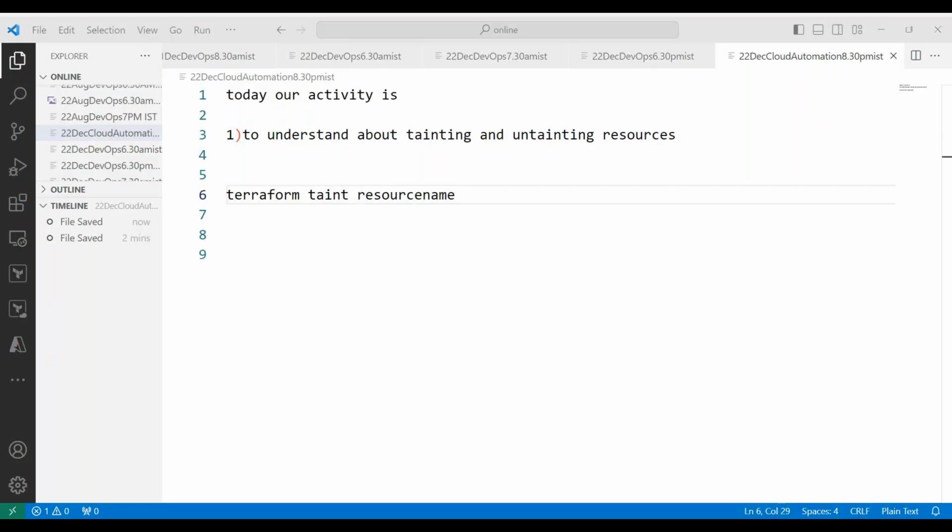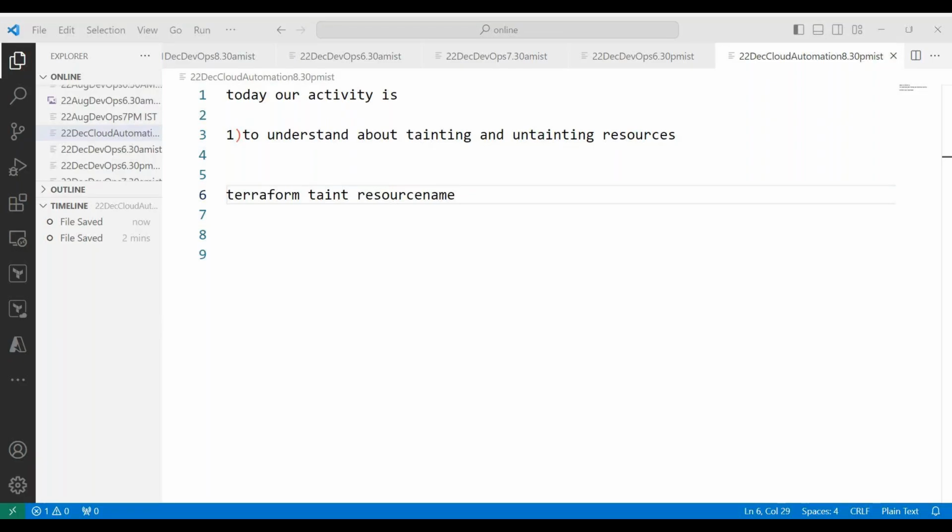Now let us see how to change the resources. Let us go and verify our Terraform official documentation. Terraform taint. And the latest option is this one. Tainting was used before Terraform version 0.15.